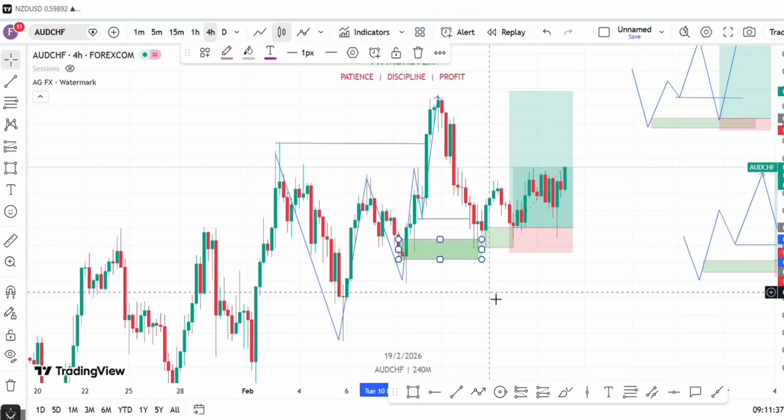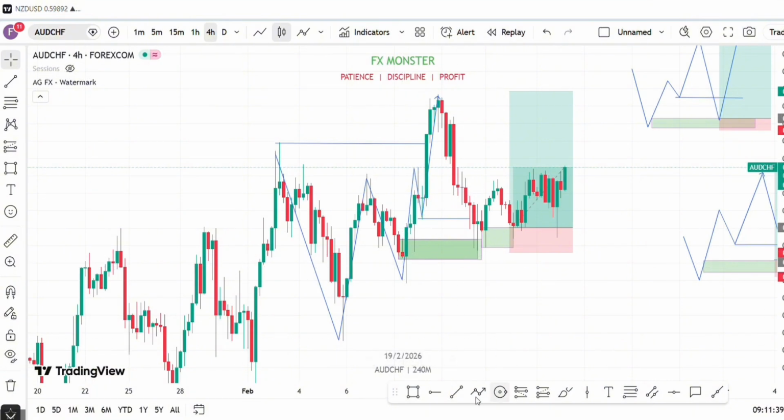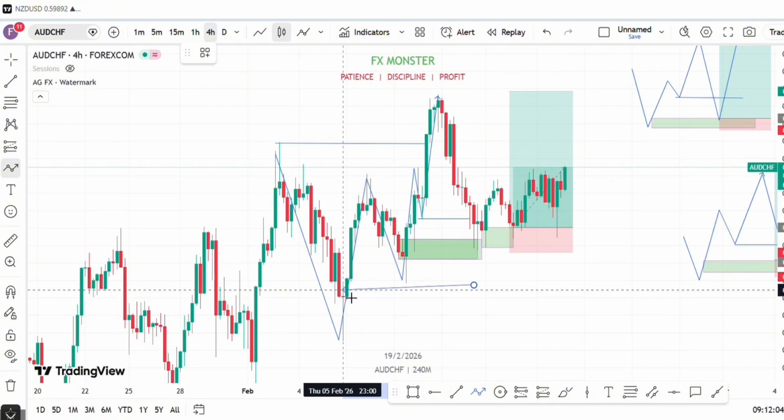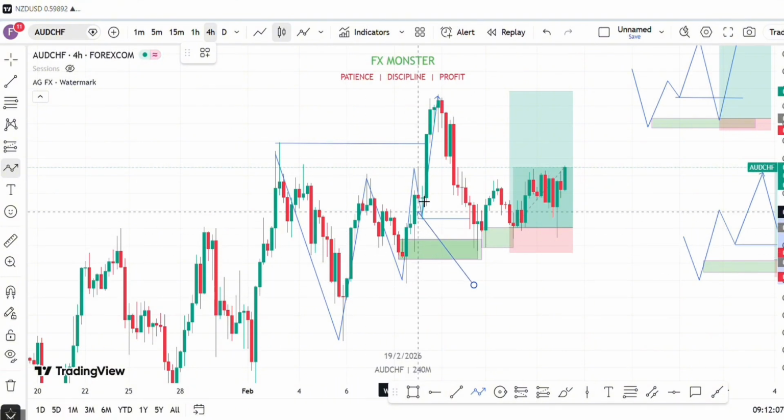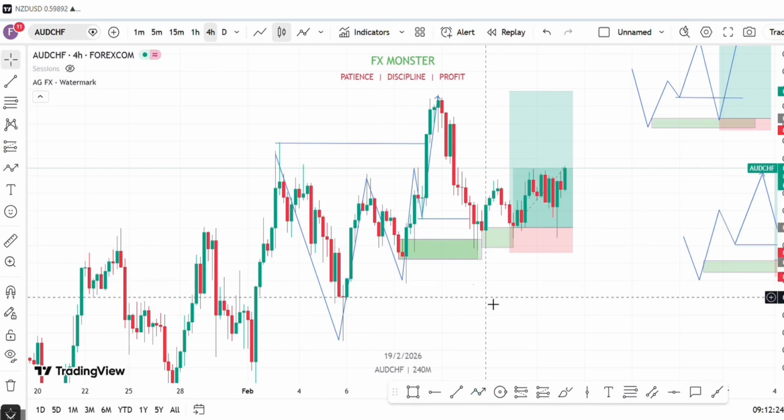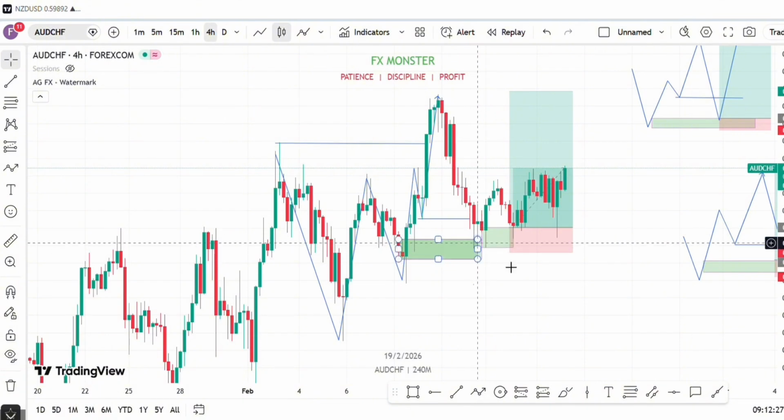I know most of you are going to say that this order block is not fresh. Why? Because this particular candlestick had already touched it here. But as you can see, this particular candlestick was the one that broke structure here. So this order block is still fresh. Assuming the next candlestick or this particular drawdown in the market was what mitigated this order block, then I'll be looking to take my trade in the next order block. But since it is this particular candlestick that broke structure above here, that tapped into it, this order block is still very fresh.